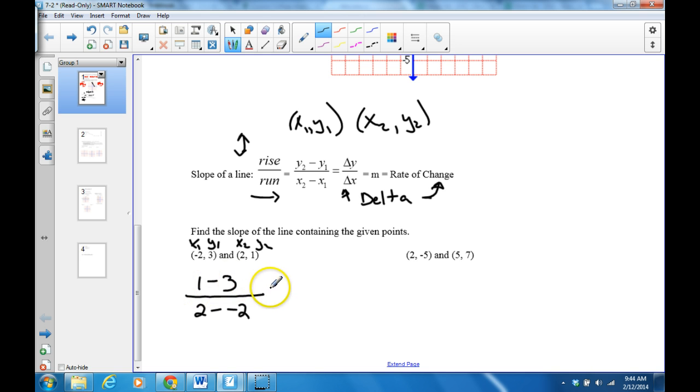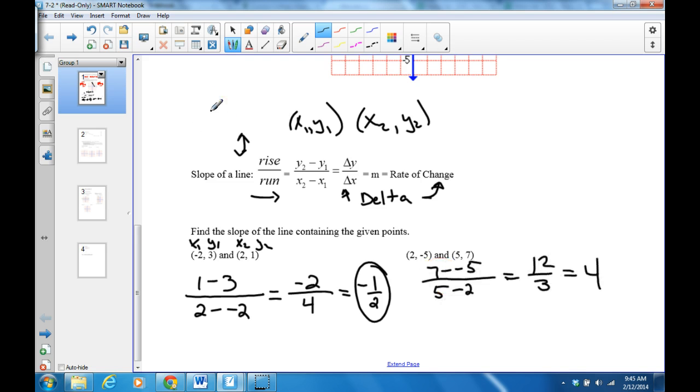Okay, so 1 minus 2 is what? 1 minus 3. I'm already discombobulated, aren't I? 1 minus 3 is a negative 2. And then what happens to these two? Yeah, you end up adding them because there's 2 negatives in a row. So this ends up being 2 plus 2, and it's a 4. If I reduce that, it's a negative 1/2. So this is my slope for that. I'm going to pause this right now, and I want you guys to figure out what this one is. Okay?